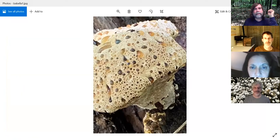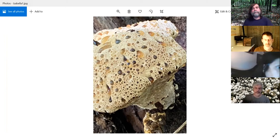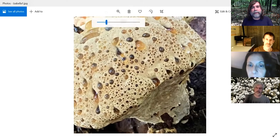All right, we're on to Isabella. So at one of the monthly meetings, we had that weird dog nose fungus — I thought it looked like something like a small baby of this. This is something you'll find growing on oak trees. It is a kind of polypore — it used to be in Inonotus and they've moved it into Pseudoinonotus. This is Pseudoinonotus dryadeus. That name refers to the kind of tree it's growing on — oak trees.